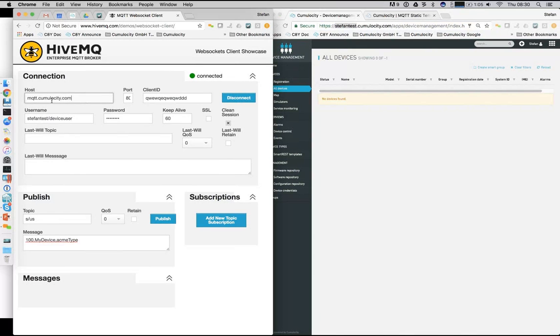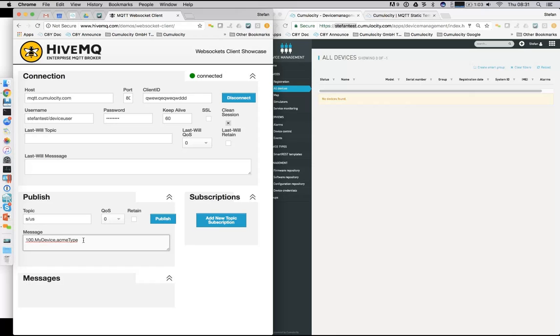So what you do is you connect to the complete Cumulocity installation by entering mqtt.cumulocity.com. Use the client ID. The client ID must be unique. And as username and password in this demo, I used a manually created username. Of course, later, as we will see in the next slide, typically this is done automatically with self-registration. We will see how that works later. And then I connect, so I'm connected here already. So the MQTT TCP connection is established to the cloud. And now I can publish data to this tenant for this specific device.